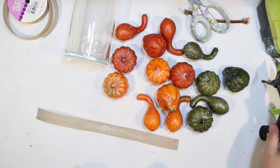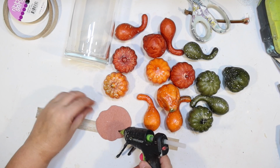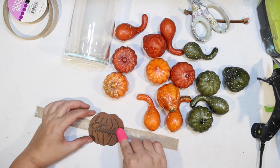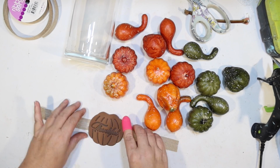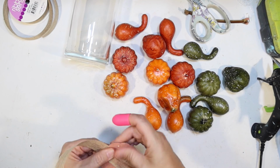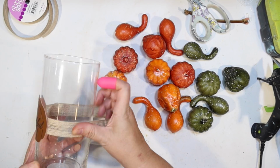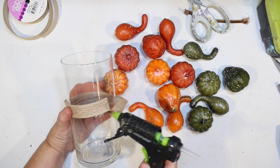And I really wanted something to glue the thankful to instead of trying to glue this to glass, because I noticed the faux leather really does not want to glue to glass very well. So I'm just going to glue it to the burlap ribbon instead. And making sure that I have it good and down, because again, the faux leather and hot glue doesn't always play nice. And I kind of made like a little strap, a little belt to wrap around the plain vase and give it a little bit of Thanksgiving touch.